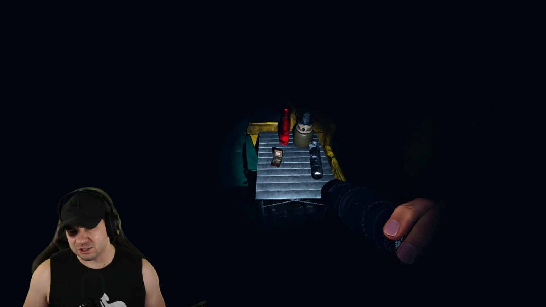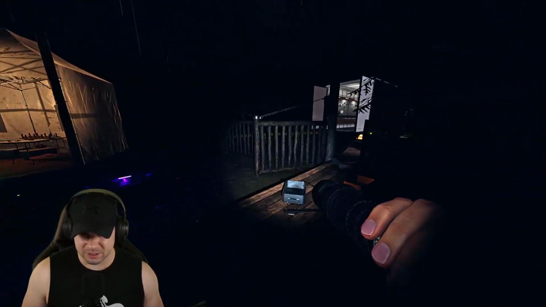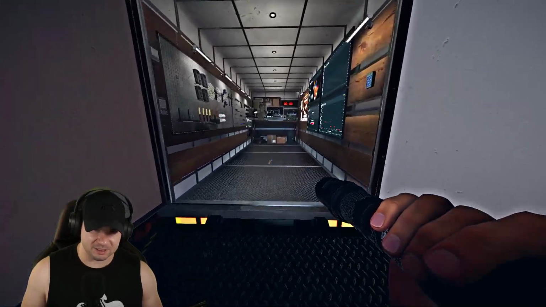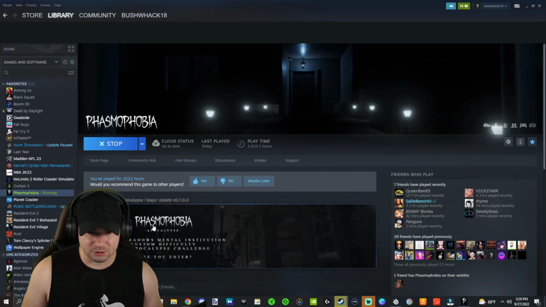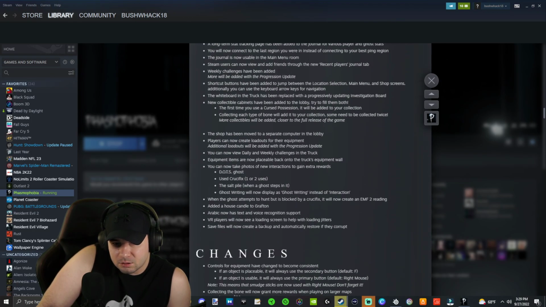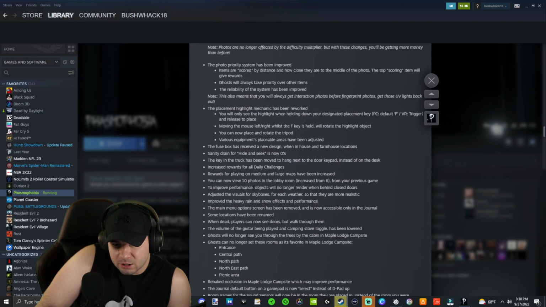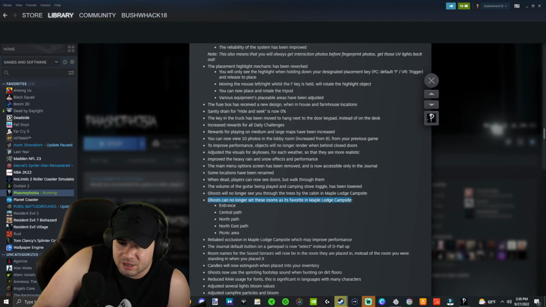Also, they did some other changes to Maple Lodge. You're not going to get hallway ghosts anymore. I believe that's what it said in the patch notes, something to that effect. We'll look real quick before I leave, because it is related to this map, since this is the younger sibling of Maple Lodge. Let's look at the patch notes. Okay, ghosts can no longer set these rooms as its favorite in Maple Lodge campsite: entrance, central path, northeast path, and picnic area.